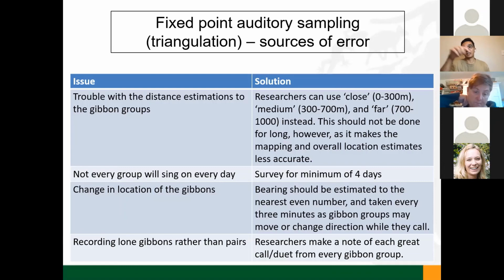Another source of error is collecting data on gibbons that are not in a mated pair, which may sing, but they're not making a duet. And this can potentially cause an overestimation of the numbers.